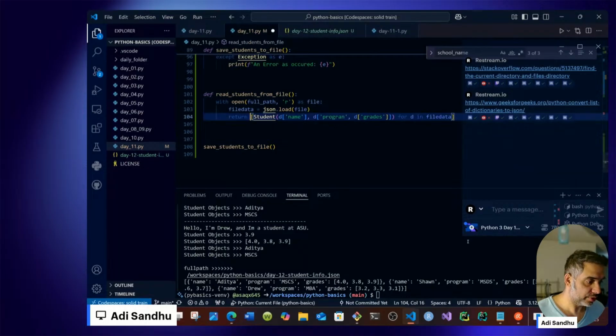This should say print, right? It returns a list, right?